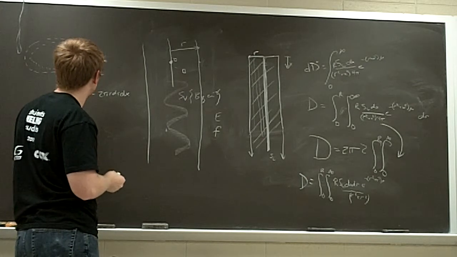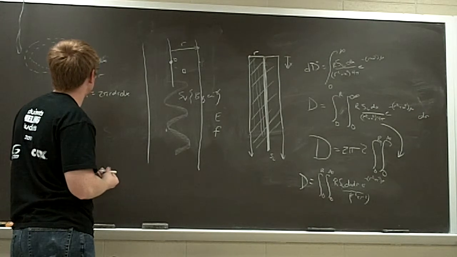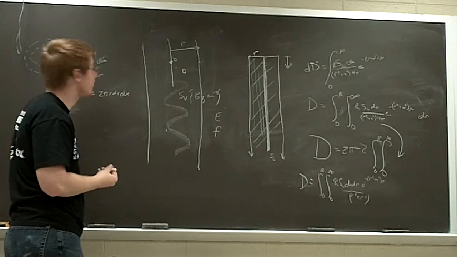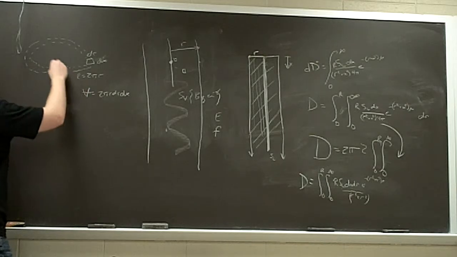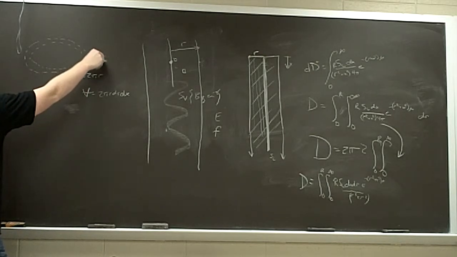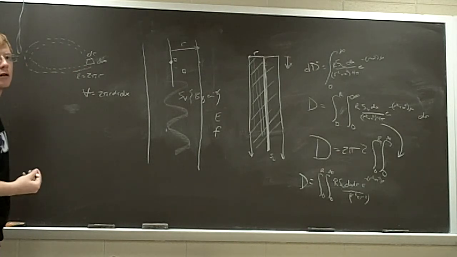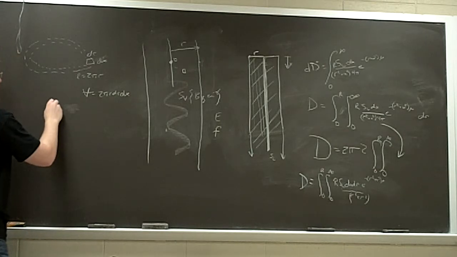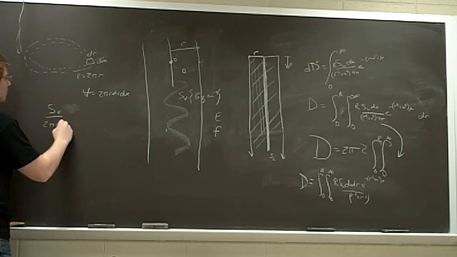Is there a way you can convert that? What's 2 pi r dr dx? That's the volume of a ring of dr and dx around this way. Why don't you just divide SV by the surface area, or not the surface area, the cross-sectional area? Maybe. SV is volume divided by the area, and you get the length here. Source volume divided by 2 pi r dr. How about that?